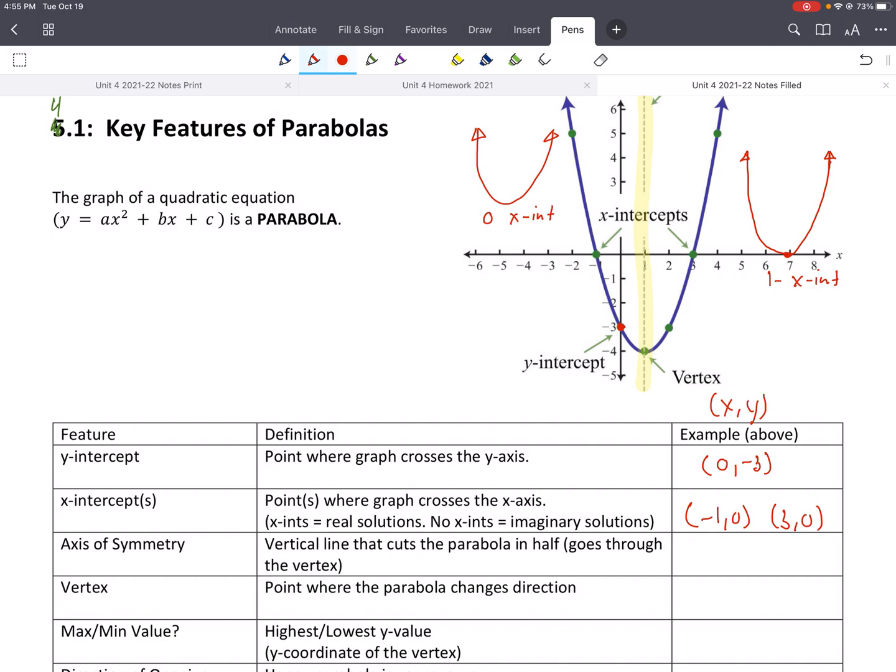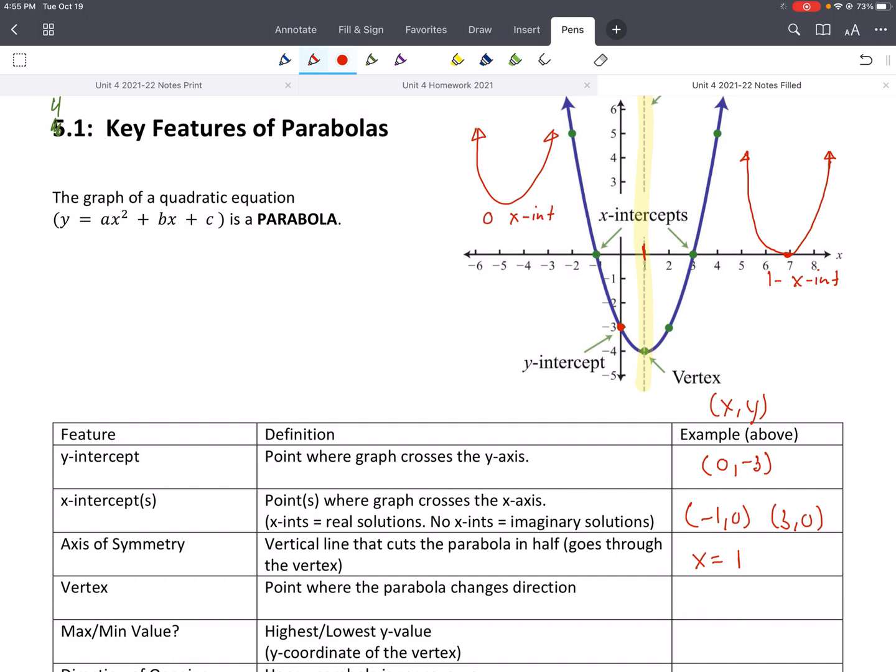All right, so the axis of symmetry is a line. If we want to graph a vertical line, it's always going to be x equals, and then we just say what that x value is. It is at 1, so x equals 1. If you wanted a horizontal line, that would be like y equals 1, which would be something like this. So a vertical line is x equals whatever that value is.